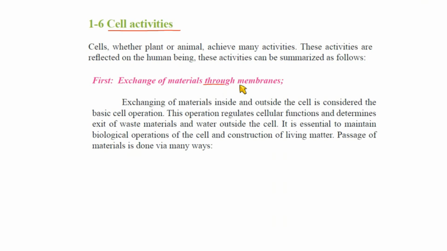Exchange of materials through membranes. Exchanging of material inside and outside the cell is considered the basic cell operation, and we remember it's the main function of the plasma membrane. This operation regulates cellular functions, like ribosomes depend on amino acids coming from the environment, and it determines the exit of waste materials and water outside the cell.